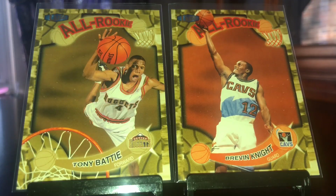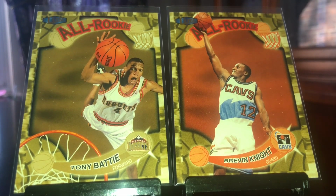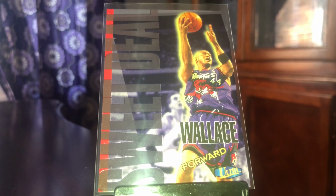The all rookies, like I talked about. Even the Tim Duncan, which is the best, is not going to bring a whole ton of value, so the rookies that we got, even less so. The sweet deal, John Wallace is probably the worst player on that checklist, unfortunately. But it's always exciting to get an insert, and then the gold medallions are really cool.